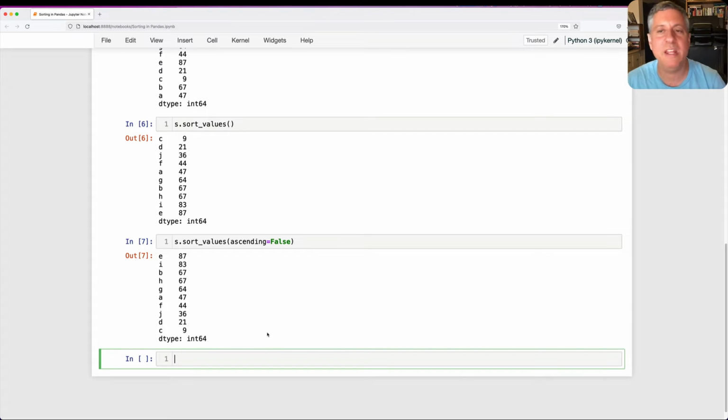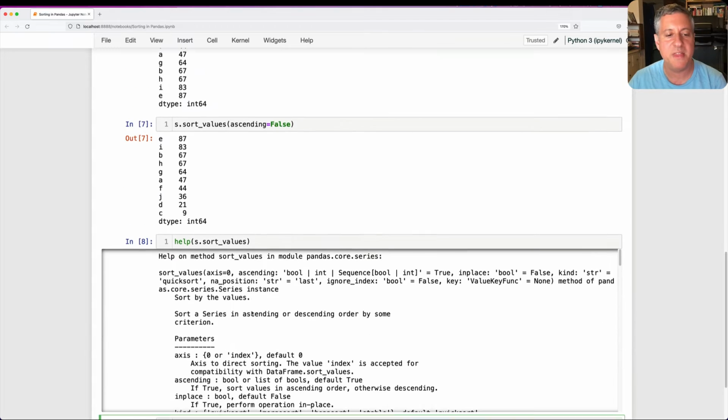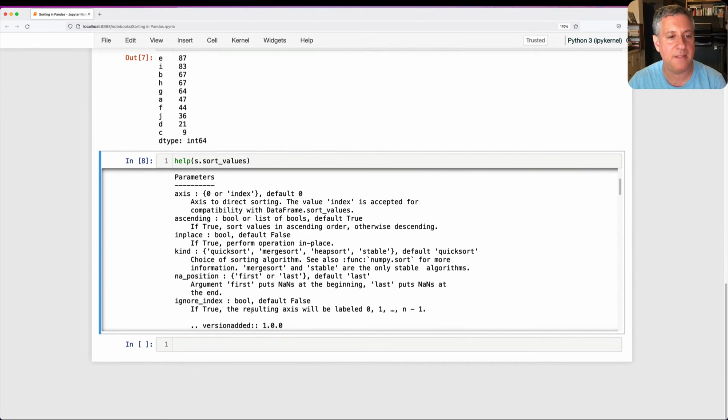Now, in regular old Python, we use the built-in timsort algorithm, and that's basically how we do things. But in NumPy and pandas, I can actually specify the kind of sort algorithm I want. So if I say help on s.sort_values, you'll see here that I can choose ascending, inplace, kind. What kind of sort do I want to use? Now, I'll tell you right off the bat, even though everyone asked me about this, and that's why I'm mentioning it here, everyone asked me how can we use these different algorithms. Most of the time, unless you have some huge data set or unless you're experiencing real problems, stick with the default.